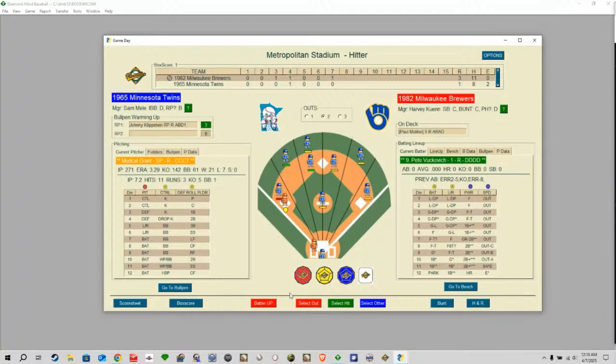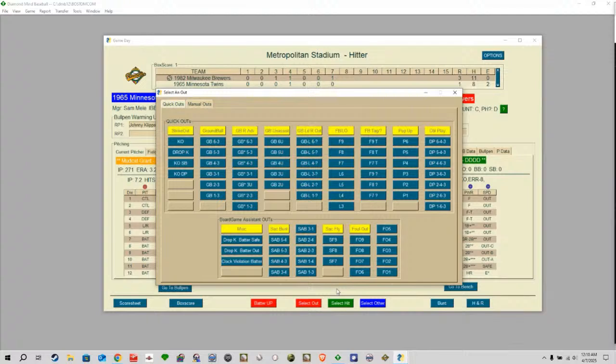All right, here's Pete Vukovich. Let's see what Milwaukee wants to do. I'd say the 3-1 lead. We're just going to let Vukovich in there. All right, here is the pitch. And this is going to be a batter one. And this is just going to be a liner to first. But we're just going to call it a 3 unassisted. And that will make everybody happy.